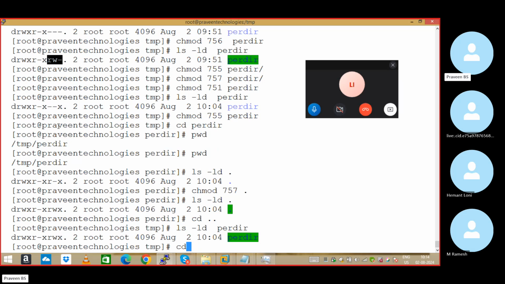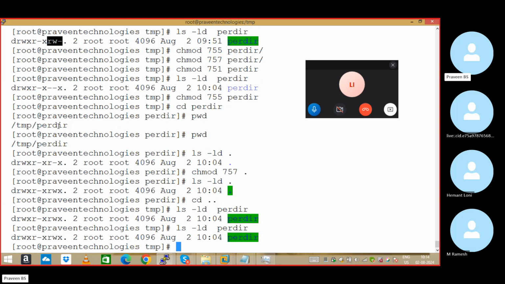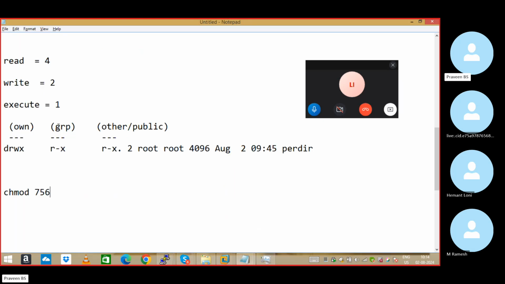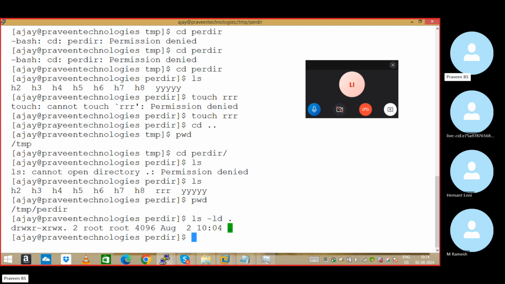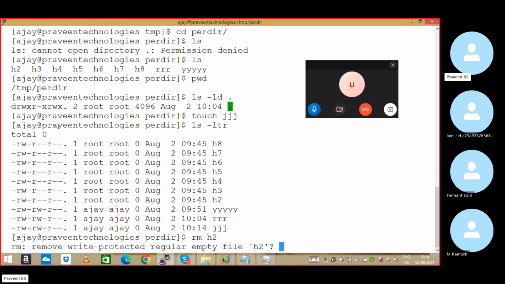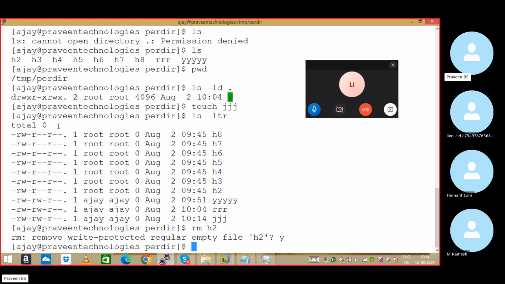Okay. Now the directory has complete permission. Other user has complete permission. Yes or no? Observe now, please. I require your input. I'll go to Ajay or Santosh, anyone. Current directory permission is already there, no need to do anything, just understand. Permission is there, so you'll be able to create a file and delete a file also.